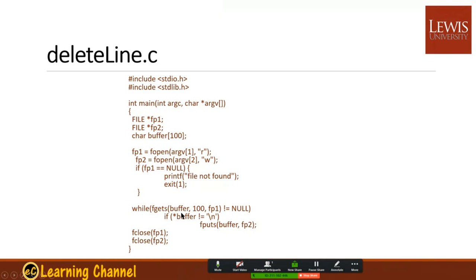So you scan through the buffer, and then you make sure that it's not the end of the file. Other than that, put back those string contents. That actually is a delete line, where we delete all the empty lines, and then you close those files.